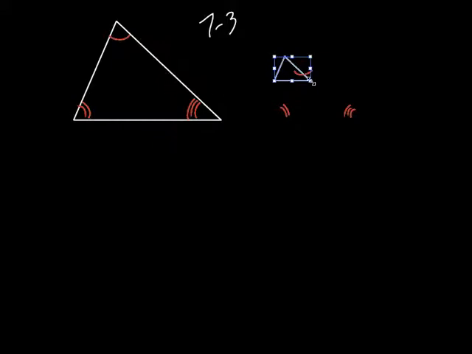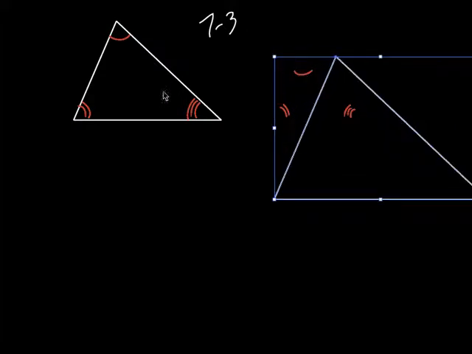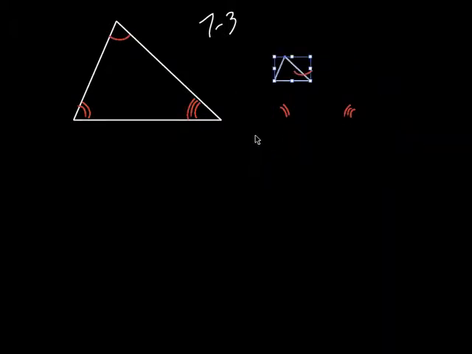I could make this triangle a lot bigger than this one, okay? Because I hit the shift key, right? And I hit the corner, and that means they stayed in proportion. So I can make it smaller than this, bigger than this, as long as the sides are in proportion, right? They're similar to each other. So as long as those angles are equal, all 3 corresponding here, all 3 corresponding here, then they're similar triangles.